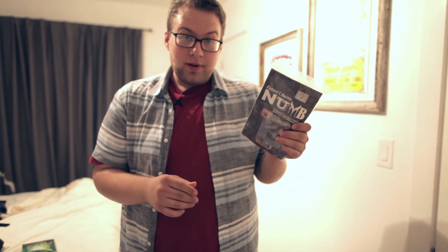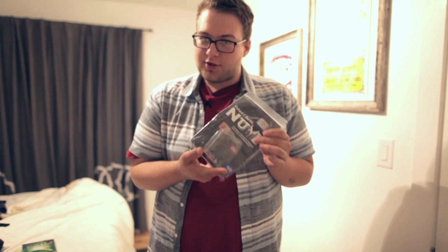You get a nice bag, a deck of cards, and some printout instructions. There's no DVD or download, but it's a very simple trick to learn. The trick, if you couldn't tell from the live performance, is where you have a deck of cards with different numbers written on all the backs. You can show all the faces and even shuffle the cards if you wish. You can show all the backs with different numbers.